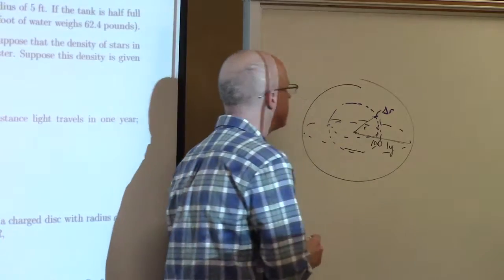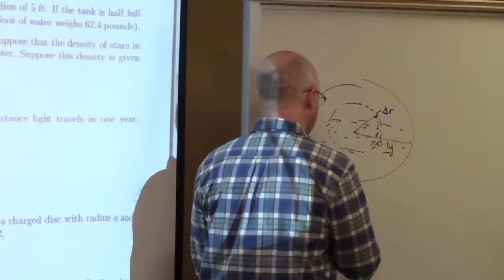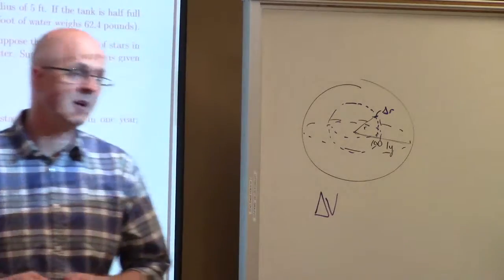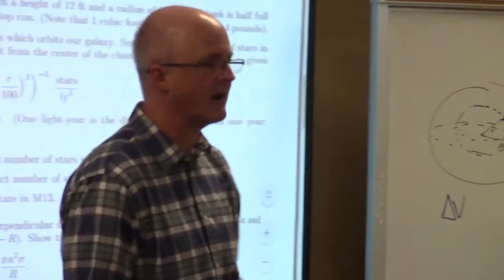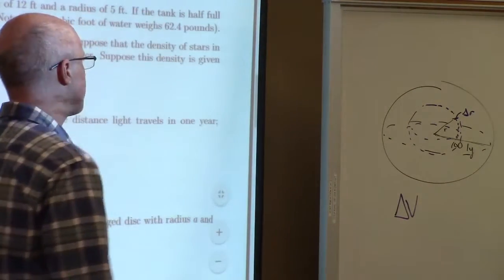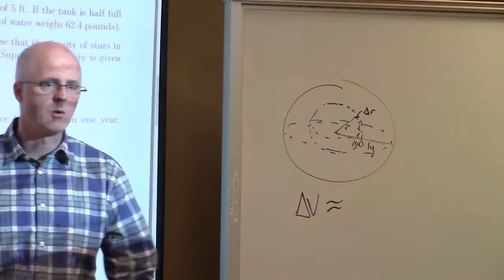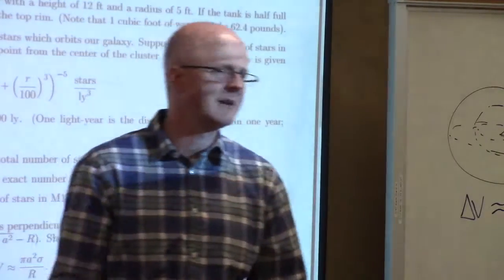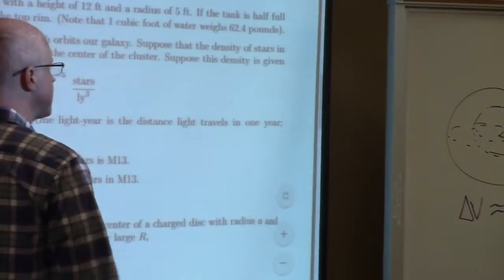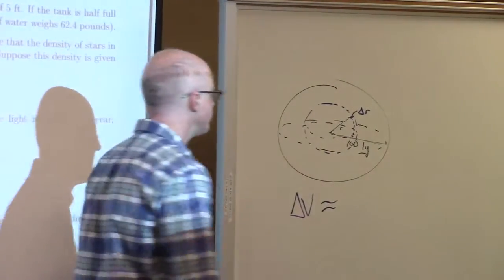What is the volume of that thin shell of a sphere, so to speak? You might call that delta V. Now we know the formula for the volume of a sphere is 4/3 pi r cubed. But it's going to turn out we're not going to use that. We're going to come up with an approximate volume that leads to the integral that we want to do more quickly. You might wonder, is this approximation justified? And it turns out it is. I'm not going to explain it, but it turns out this approximation is justified and gets us to the answer more quickly.